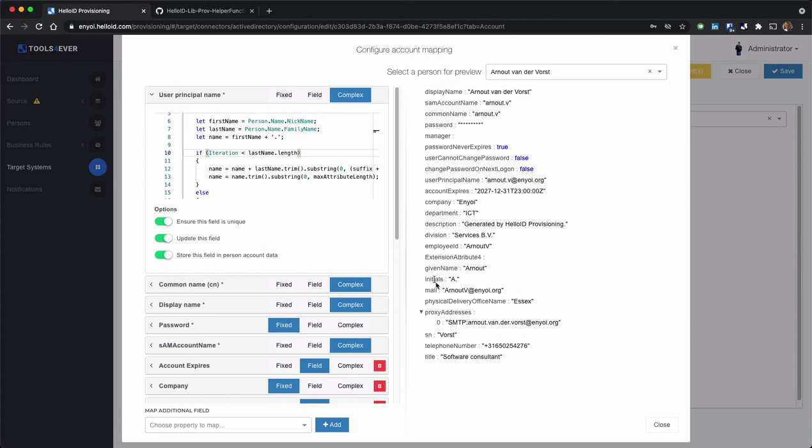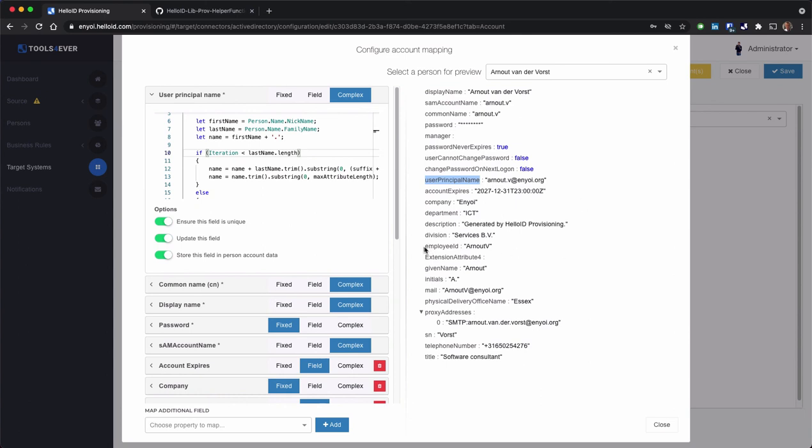Also, make sure that the initials is maxed to 6 characters for Active Directory because the field in AD won't allow more, and that this field is maxed to 20 characters because of old NetBIOS compatibility. Active Directory doesn't allow for more. I believe this one will allow for 64, but usually you won't end up with that much.